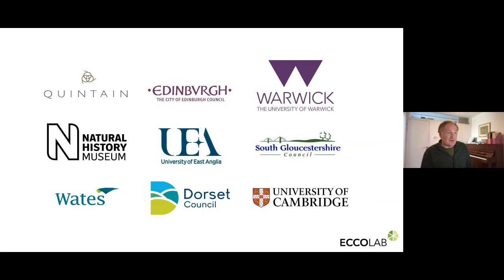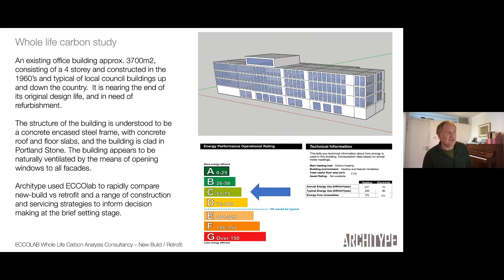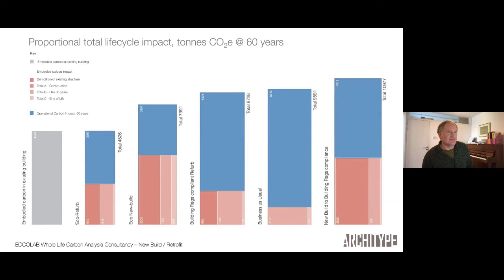So quite a few different people have been really interested in this. We've been working as architects using the tool, providing a consultancy service, often right at the beginning of projects. And this is a very quick example of some of the work we've been doing. So this is looking at a whole life carbon study on an office building, built in the 60s. Not too bad energy performance, but not brilliant. And we used Ecolab to look at the relative performance.